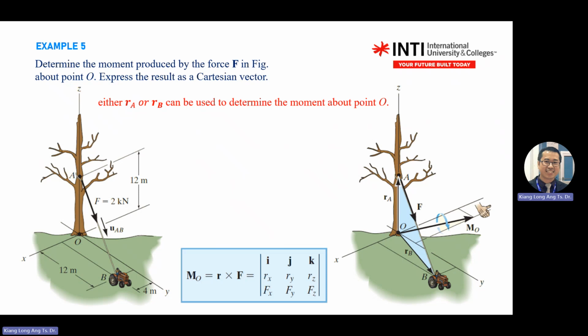So the question in the diagram, they don't indicate for us the direction of R. You can just conclude it's either from O to A or from O to B. This question doesn't mention how to find the R, but you know that you always go from the O to the force. So you have two lines for you to do calculation, either here to here or here to here. You can pick any line.